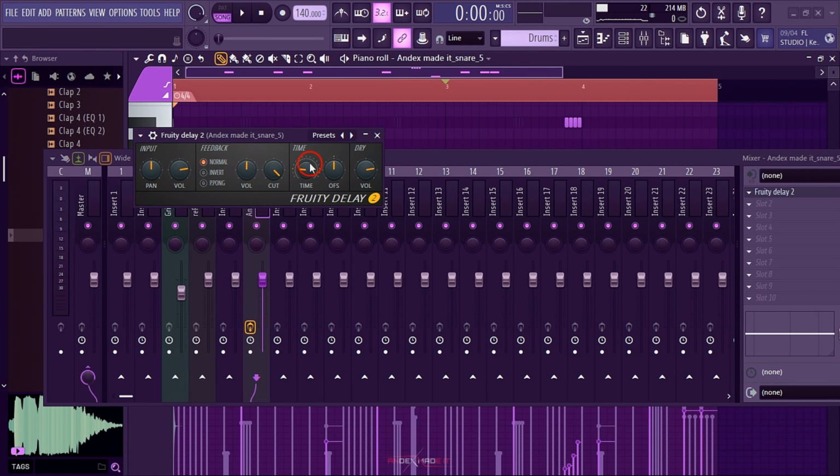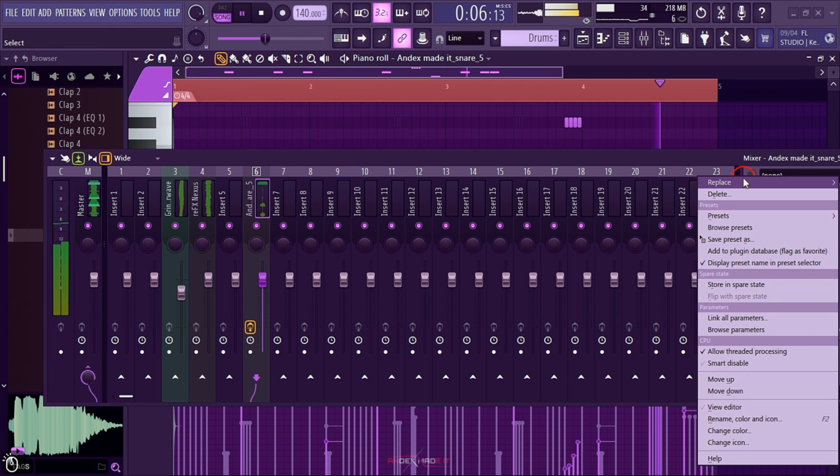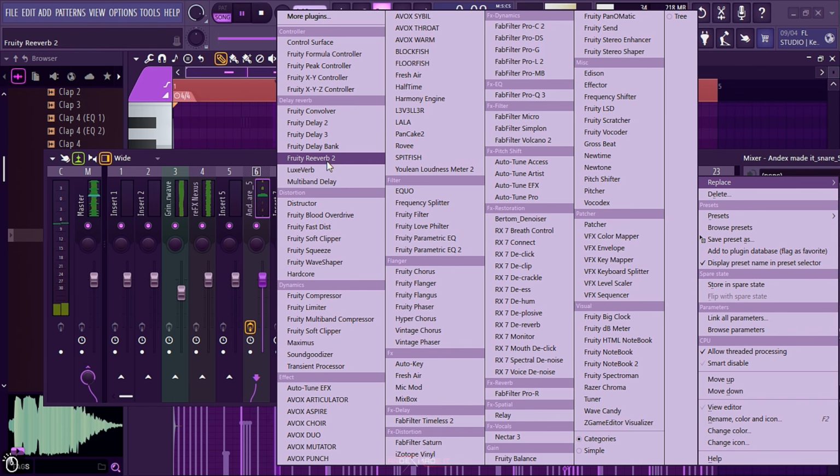You can also try adding reverb and delays to snares. I do this a lot when I'm making amapiano beats, especially on the snares. I add delay to it, and it gives it more groove and makes it more interesting. Adding reverb to your snares, you can do this when you're making lo-fi beats, and you can even do this in regular trap beats, depending on what you want and if it sounds good to you.